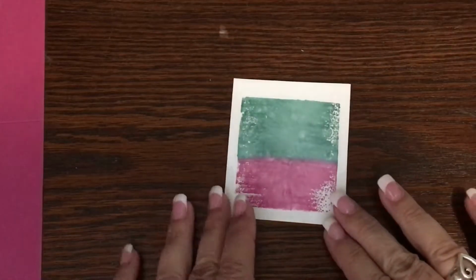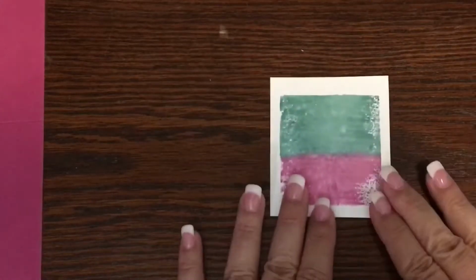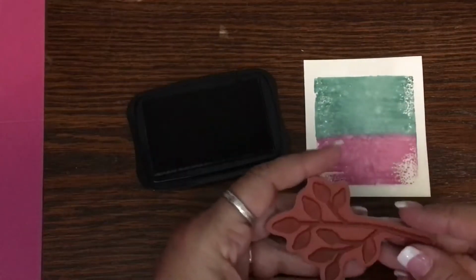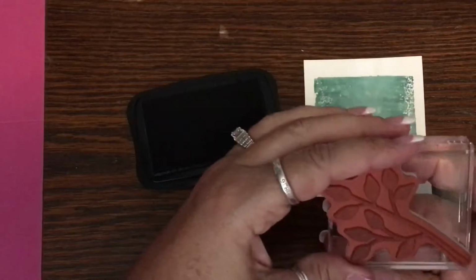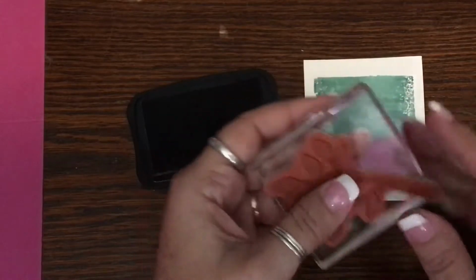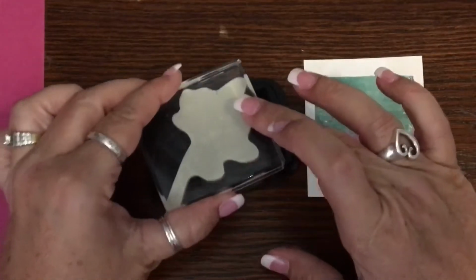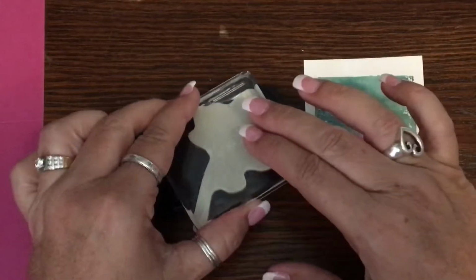All right, so I went ahead and let it dry just a little bit, and it's perfect for what we're fixing to do next. So we're going to take the Memento ink, and it's the black Memento, and I'm going to use the little flower sprig here, I guess you could say, and put it on my block. And I'm not going to worry about this hanging off of the end because we're not going to use a lot of that. I'm going to use mostly the leaves, I believe. So I'm going to go ahead and ink this up real quick. And I'm going to try not to even ink the bottom of it too.